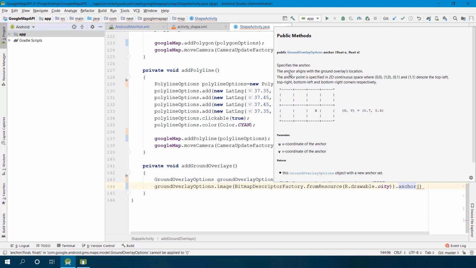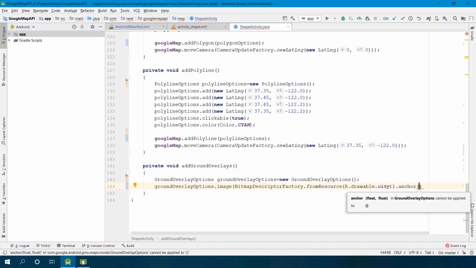Anchor says specifying the anchor aligns with the ground overlay's location. The anchor point is in 2D, where 0, 0 is top left, 1, 0 is top right, and 0, 1 is bottom left, and 1, 1 is bottom right. I am going to give it 0, 1, which is bottom left. So I am anchoring to bottom left of ground overlays.